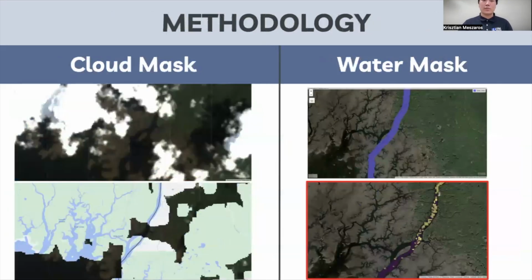Third, as we parse through all of the satellite images, we'll apply a cloud mask to them, which takes out all of the clouds and only leaves the clear pixels. And then finally, we'll apply a water mask to our buffered pixels, which cuts down on land and vegetation. Our final product is what you see on the bottom right outlined in red, where it only leaves the water pixels behind. That cuts down on a lot of our storage requirements as well as processing time.